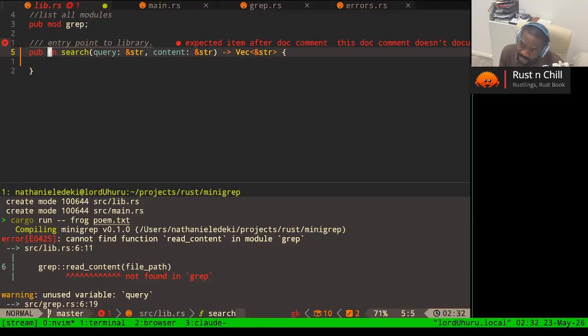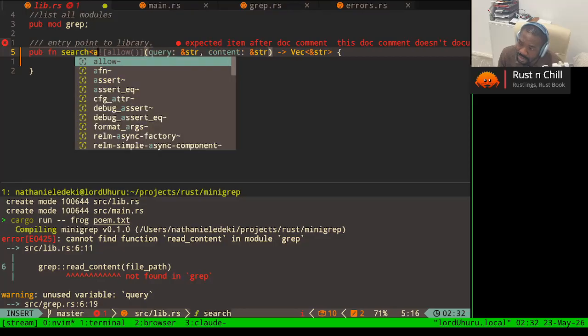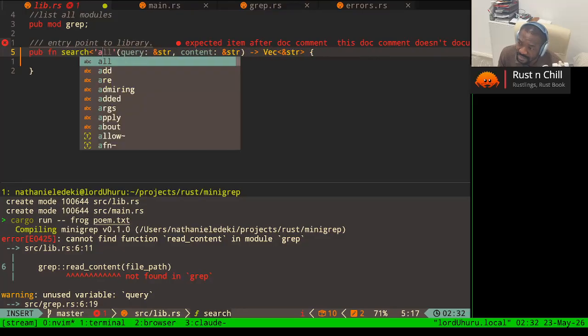I wonder if there's a different way to do this, but because we have two input parameters that are references, and also a vector that has a reference, we need to define a lifetime. We can basically give them the same lifetime.